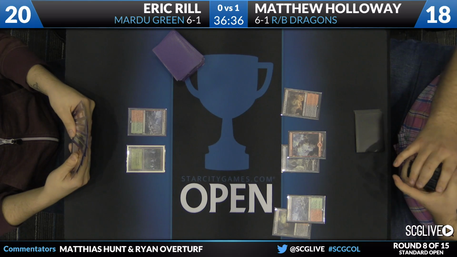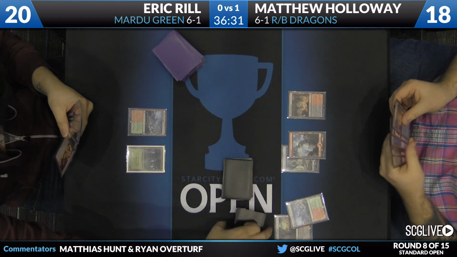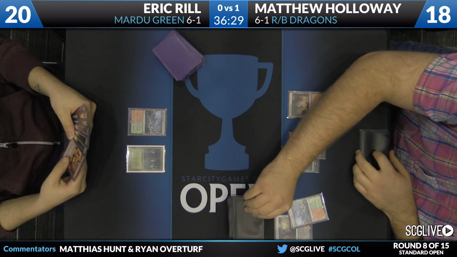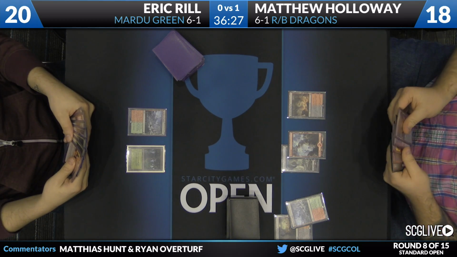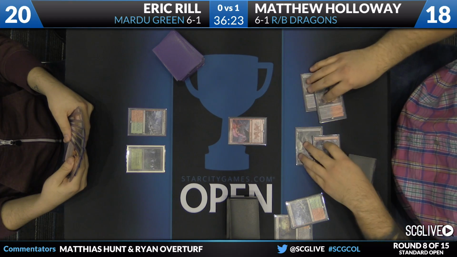Well, Holloway's going to capitalize on Eric's stumbles. He makes it to 4 mana. And his first play of the game, well, makes it to 3 rather. We'll see if he has the 4th. He does. First play is a Thunderbreak Regent.